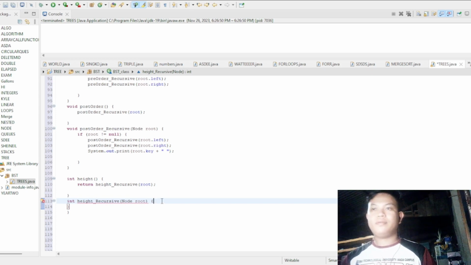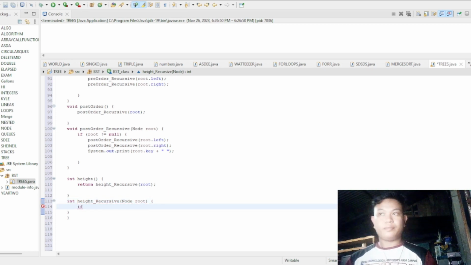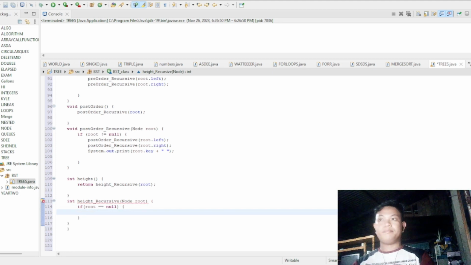So if root is equals to null, return 0. If not, then plus equals to 5.